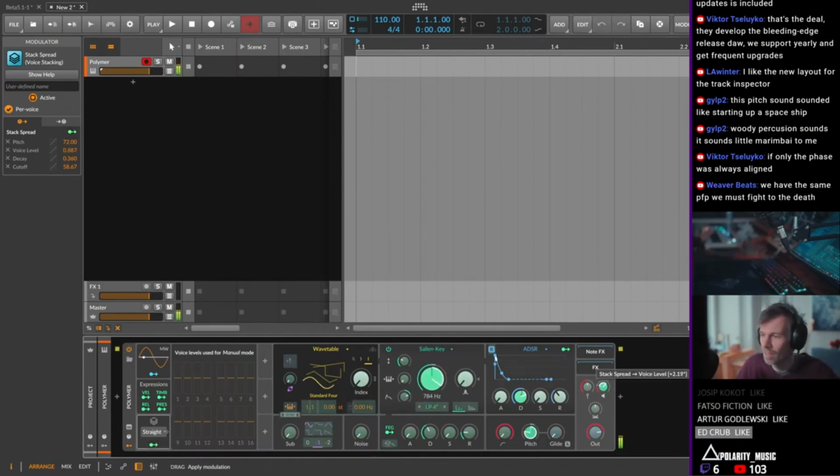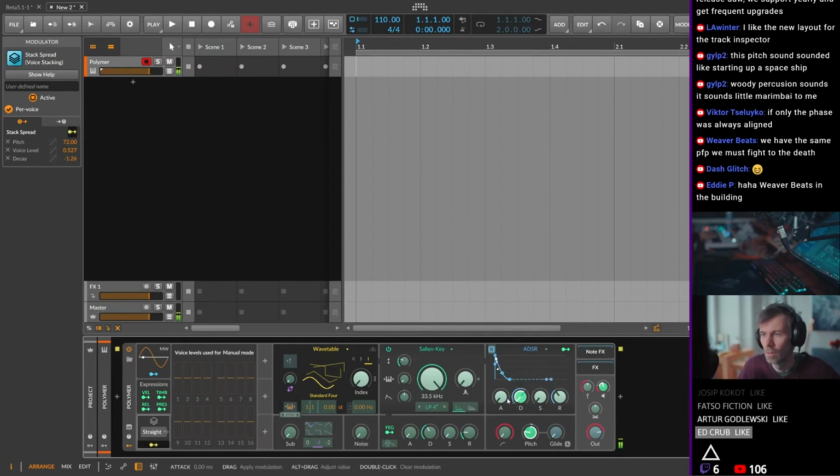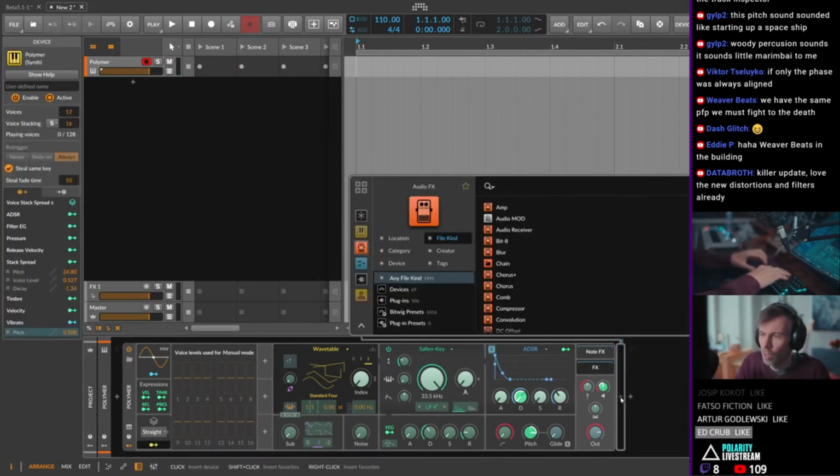Classy. I mean, the filter doesn't do anything. It's a sine partial. Come on, polarity. You can probably create some kind of piano and some acoustic instruments with this.